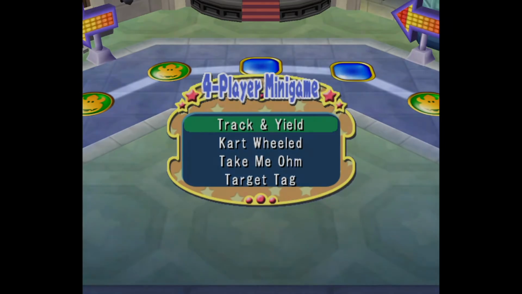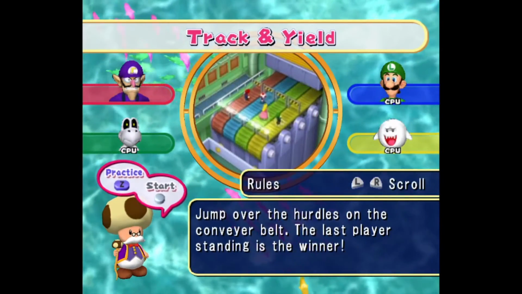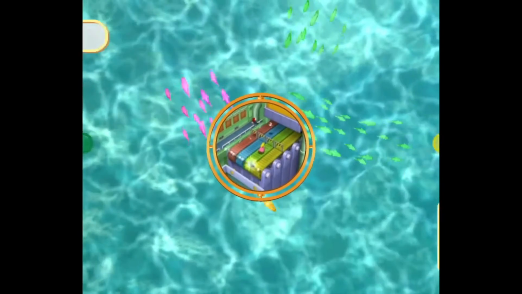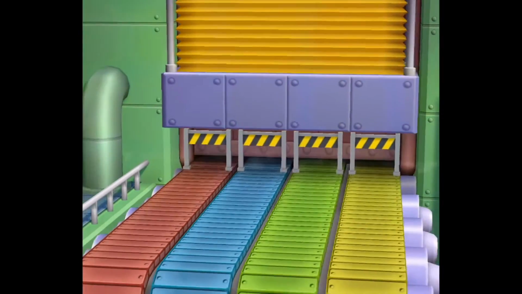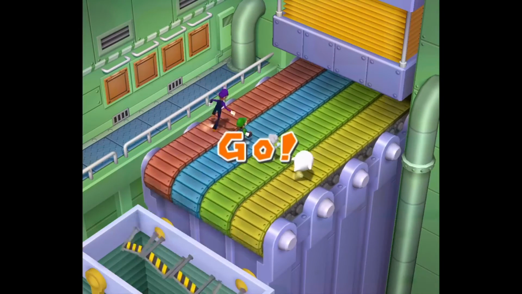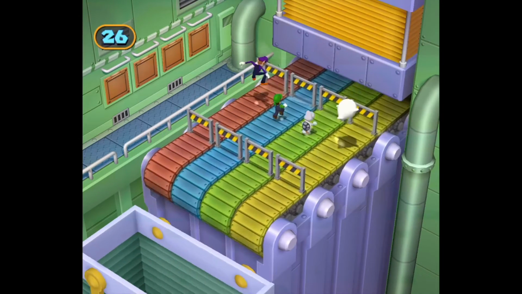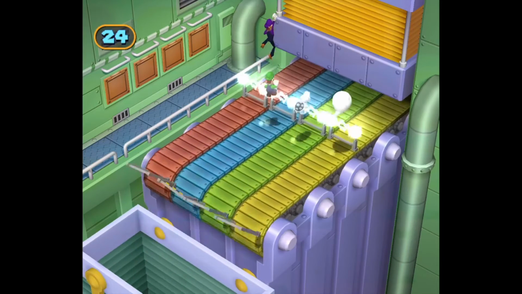Oh, now it's time for track and yield. Jump over the hurdles from the conveyor belt. The last player standing is the winner. Let's see how well Waluigi's long legs will help him on the track and yield. It looks like we're up against a skeleton and a ghost right now. Which I find kind of funny because, yeah.